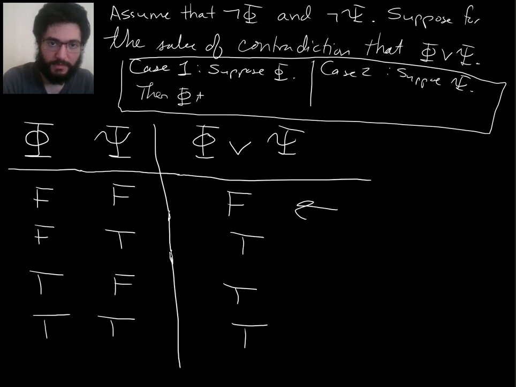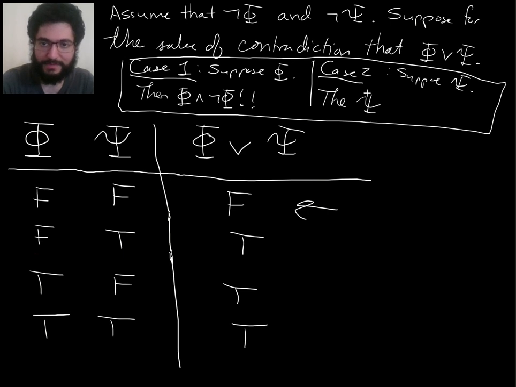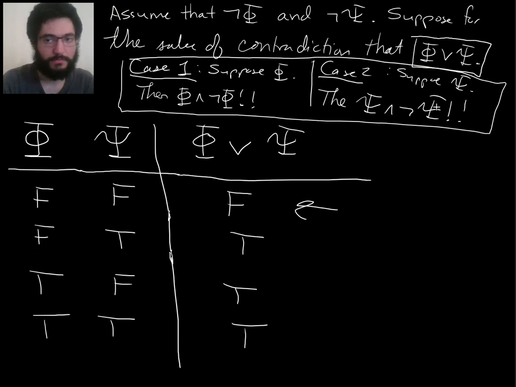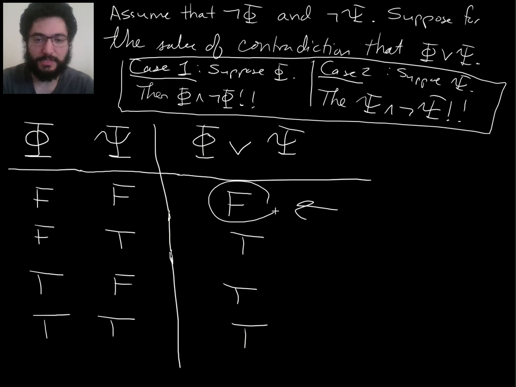Then phi and not phi. And let me put an exclamation point to indicate, hey, we reached a contradiction. So the proof is done in case 1. The proof is done because we reached a contradiction, and therefore we must deny what was assumed here for the sake of contradiction. Case 2, suppose psi, then psi and not psi. And there's our other contradiction. So in all cases we reach a contradiction. Therefore, using this proof by cases idea, assuming this just leads to a contradiction in every case. So we must reject this. And that's the justification for this false.